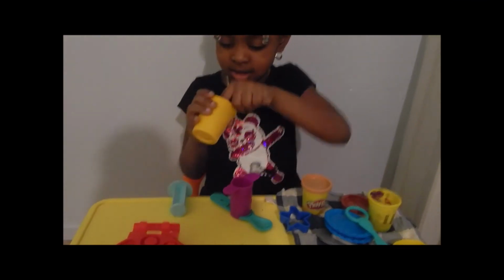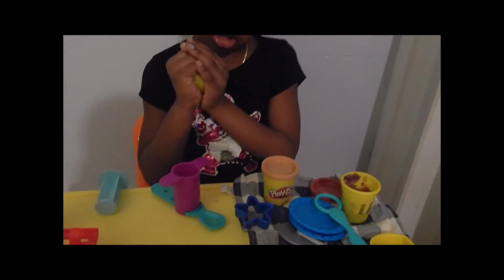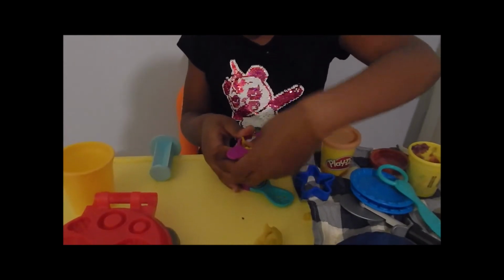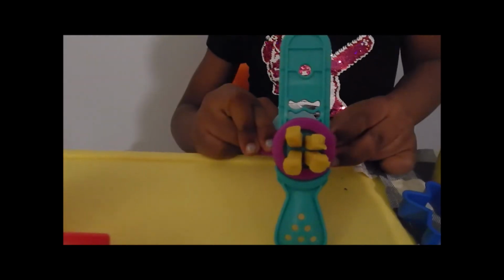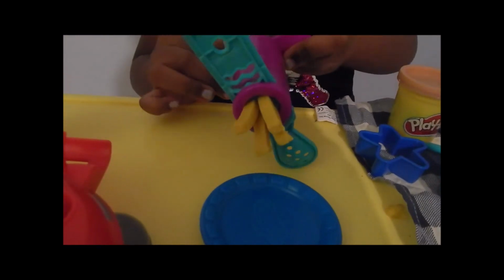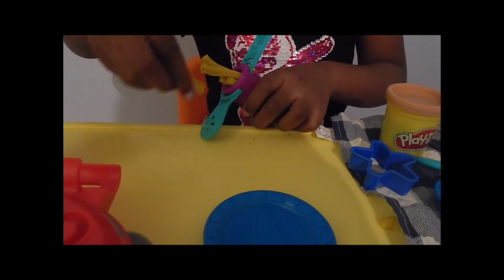Okay, now I'm going to make fries. What color plate are you gonna use? Yellow. Drake loves french fries. He's stuck on french fries a lot. Wow, it's working. I'm gonna put the plate right here so it doesn't fall on you. Yummy fries. Some fries right there.